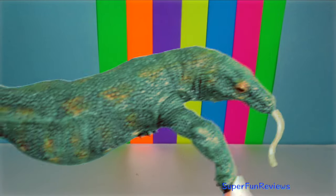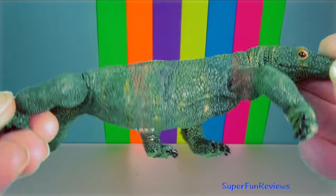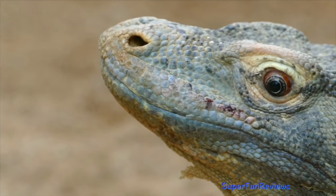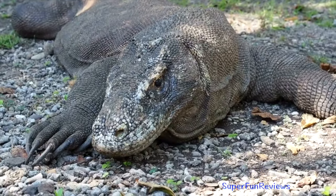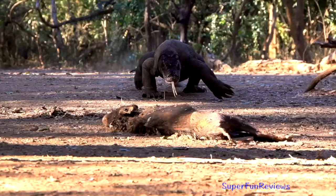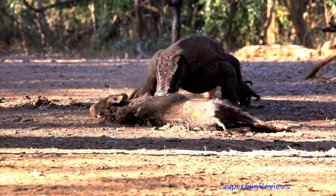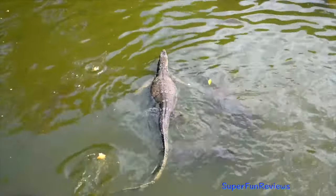Females leave traces of their pheromones in their faeces and urine. Once the female is located, the male will rub his chin on the female's back and neck, scratch her back, and lick the area around her hind legs, genital area, shoulders, neck and head, waiting for her to respond by licking him back. Mating occurs quickly, with the male mounting her from behind. The male must restrain the female to avoid injury to himself. The female will bite and tail-slap the male if he is too aggressive. Copulation occurs several times in each courtship sequence. Male Komodo dragons have forked penises or hemipenes, which is not unusual since most lizards and snakes have hemipenes.